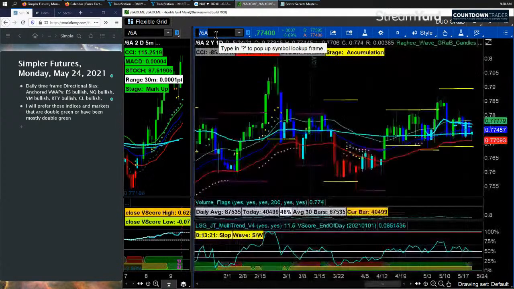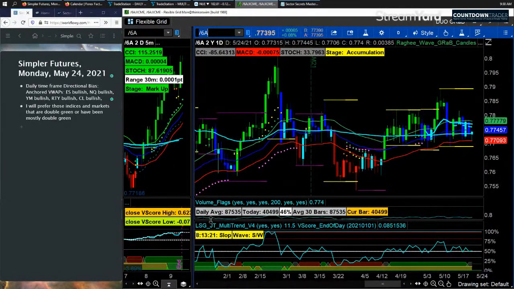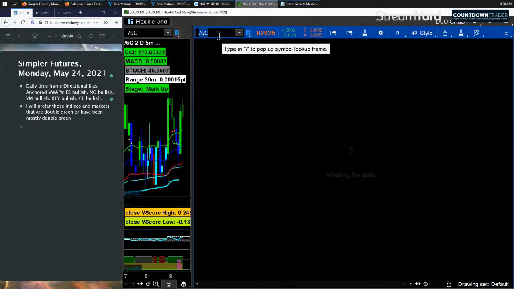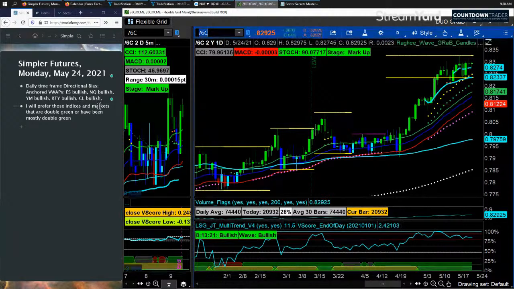What about something like the Australian dollar? I'd be a little cautious on the Aussie. While I have been day trading this, I'd be cautious on the Aussie for the same reason I'd advocate being cautious on the Russell. It's been sideways for a really long time. If you want to day trade a currency, let it be the 6C, the Canadian dollar. Far better bullish structure.